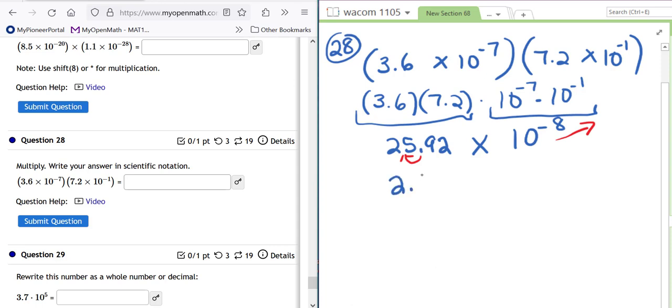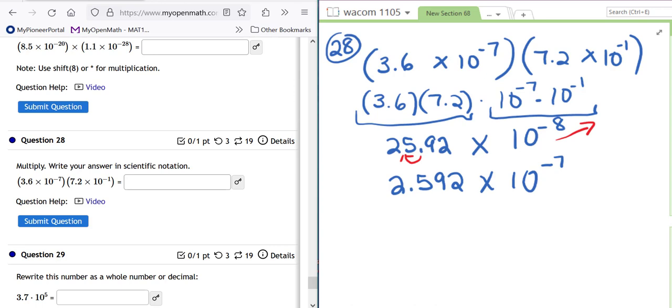So I'm going to have 2.592 times 10, right? Now be careful here. Think of your number line. You're at -8, but you want to go to the other side, which would be -7. That is what would be bigger. This went to the left, so it made it smaller. This one goes to the right, but on your number line, your -8 is here and your -7 is here. So don't get confused by that. Make your number line if you need it.